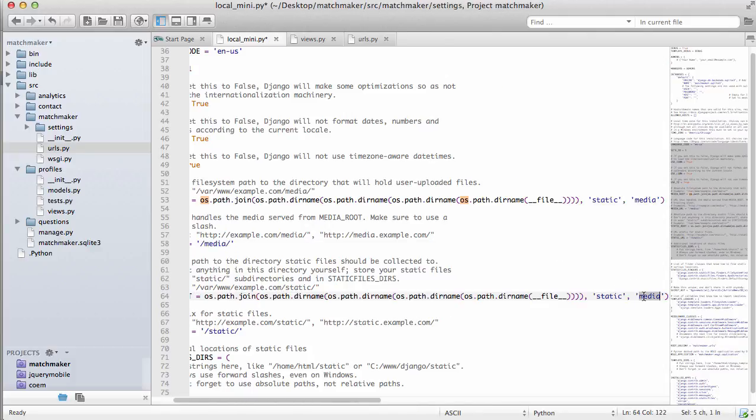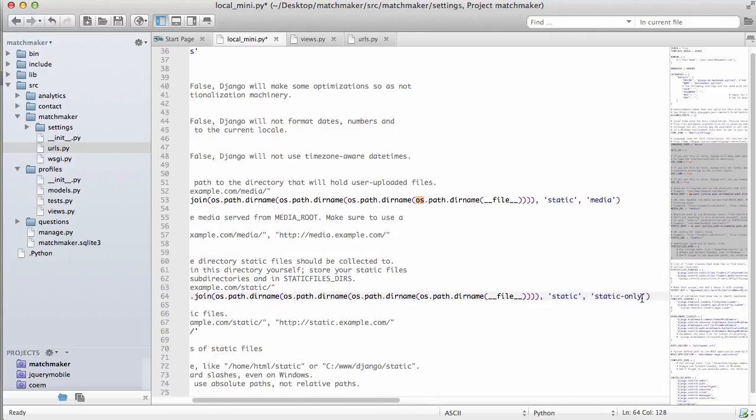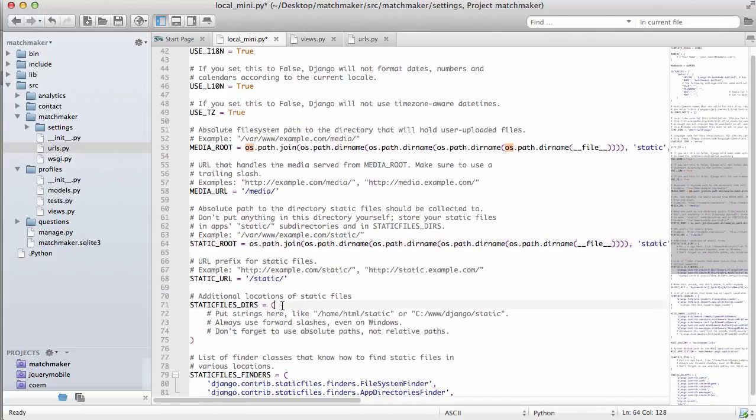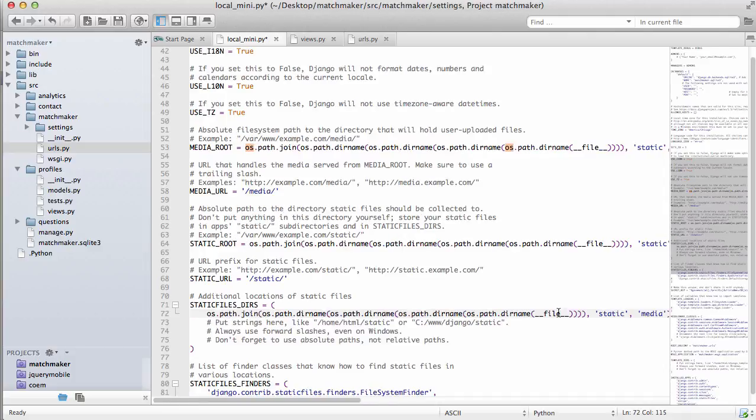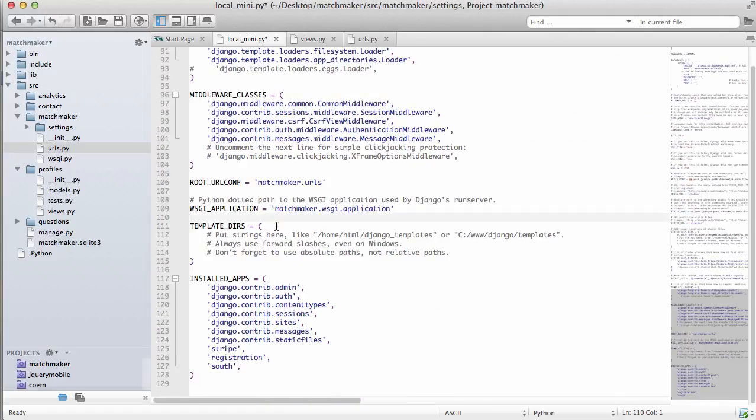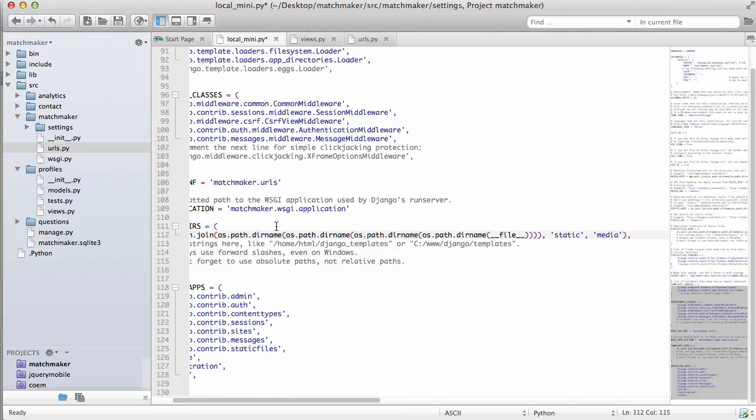Static root, it's going to be like this. So static only. Static dirs, make sure you have a comma at the end of it, and this is going to be static, and template dirs, make sure that comma is at the end, static.templates.